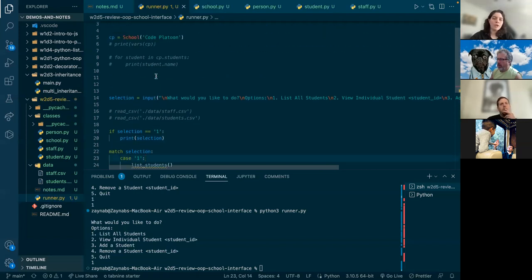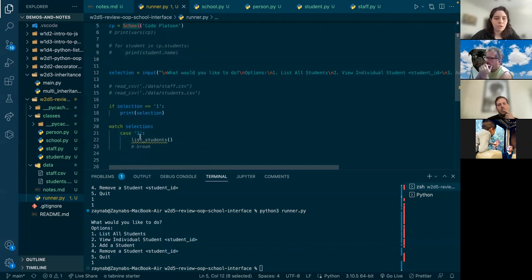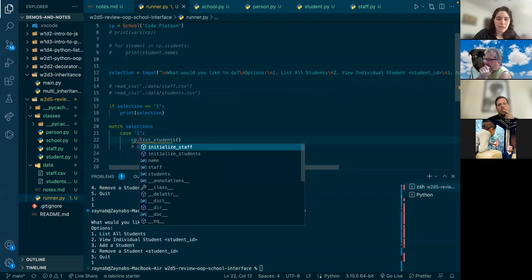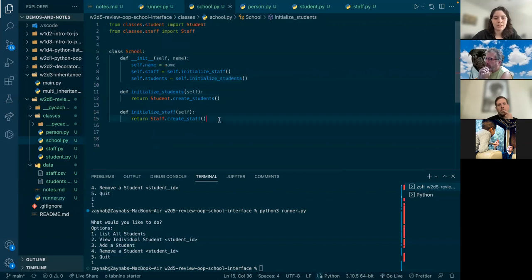In our runner, the only object we really have access to is the school, so we would need to create a function that lists all students. Flow-wise, you can type this out here, and because this is where you need it, you say, oh, I need a function in my school class that will list students. So I can now go into my school class and create that.